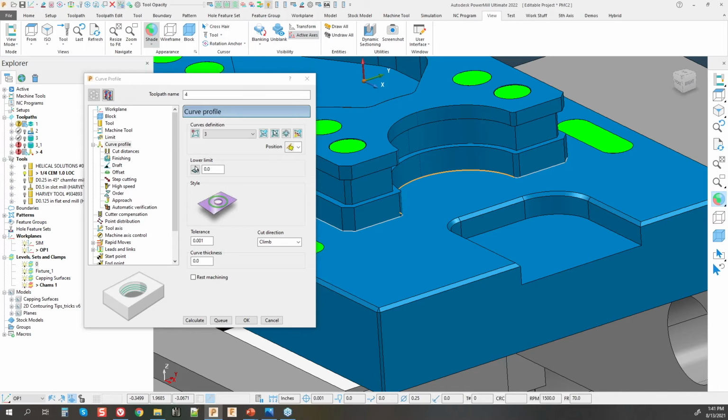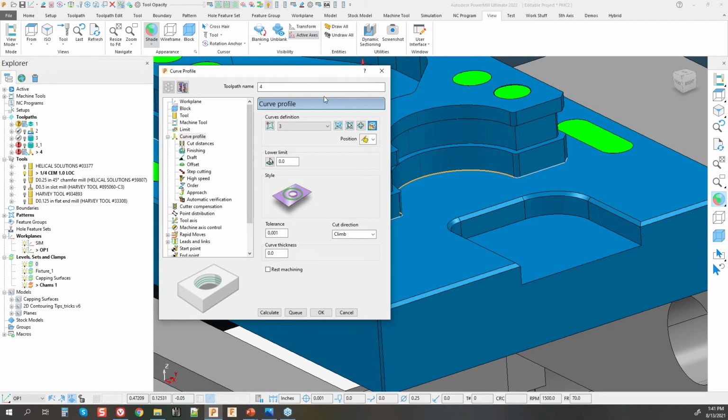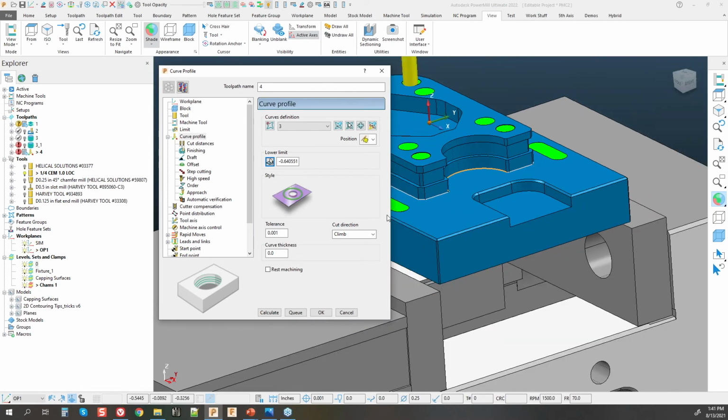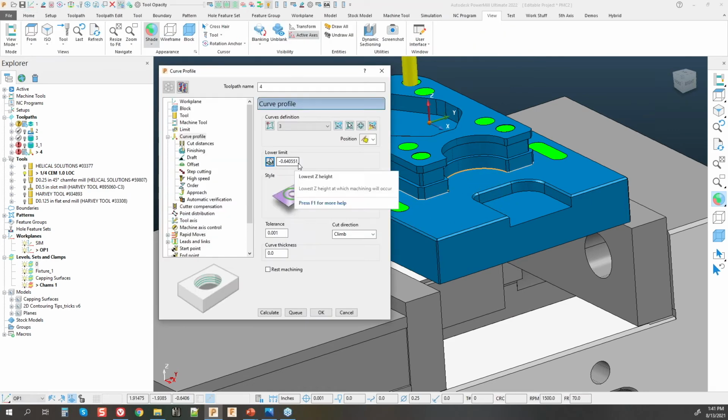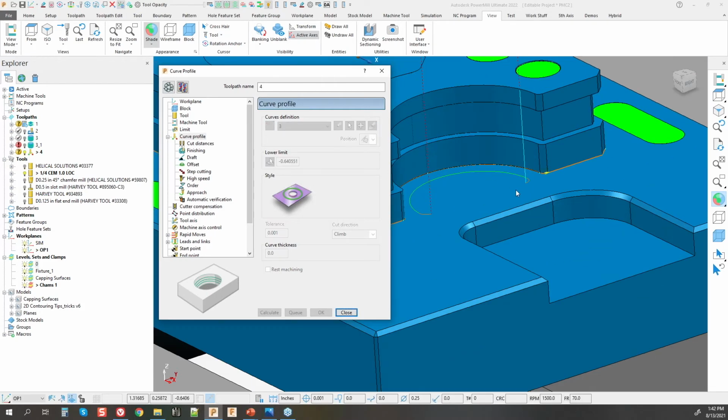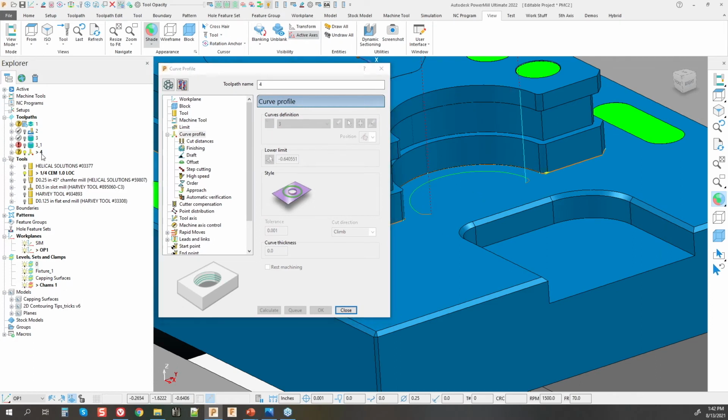Now with these 2D toolpaths versus our 3D toolpaths, one of the biggest things is that this actually limits itself based on the absolute selection, coming from my active work plane. What I did here is I grabbed my surface selection tool and just grabbed that bottom surface. That's going to give me that Z height. So no matter what I do in calculation, that's going to give me a toolpath at that Z height. That's one of the reasons why this is a little bit more focused, and it gives us a toolpath just for that individual feature that's selected within the pattern at that depth of cut.